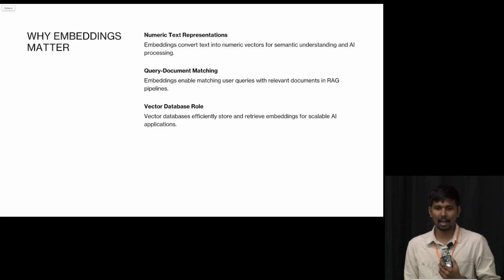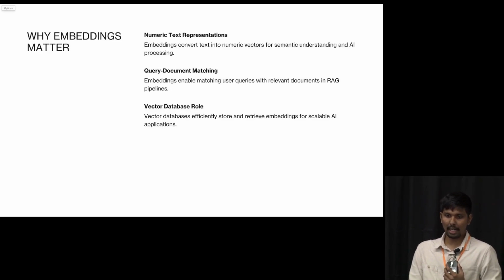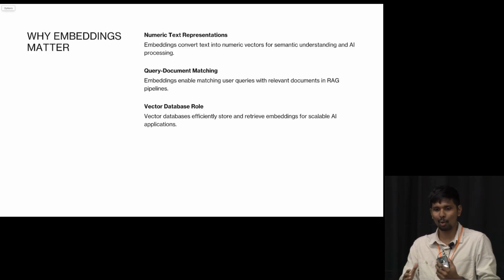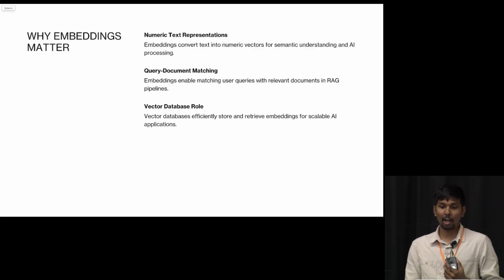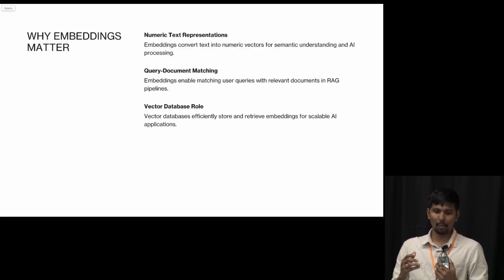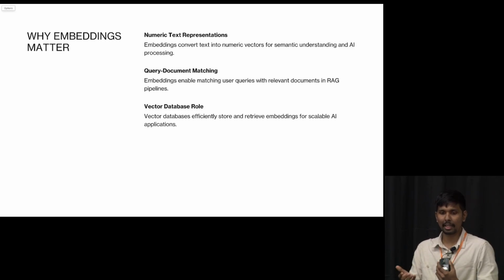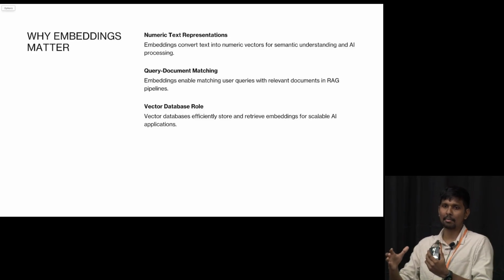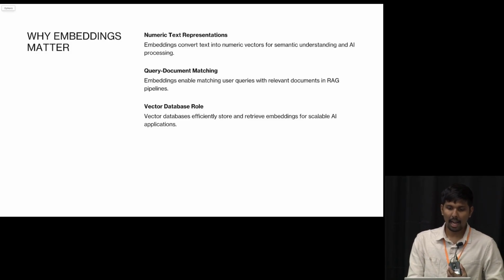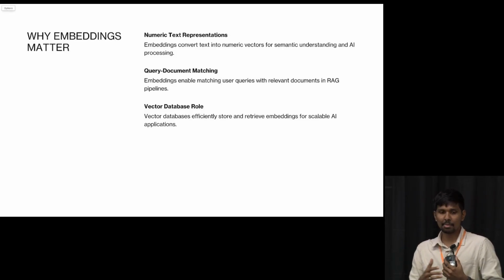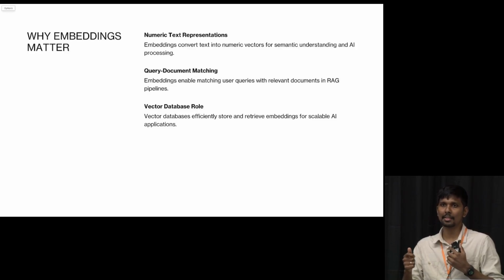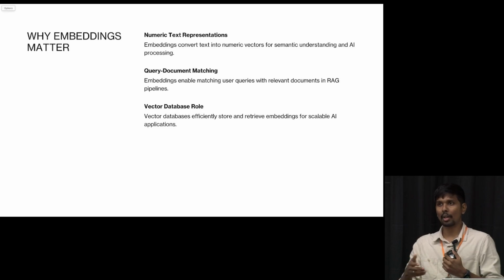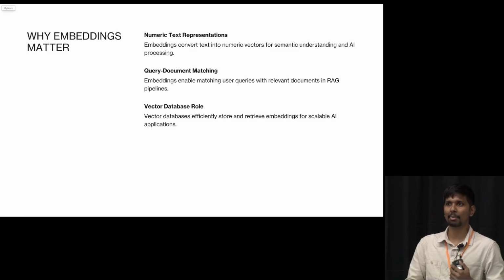For people who are new to embeddings, machines understand just numbers, right? That's how most code also encodes to bits and bytes. But for semantic understanding, models use a numeric representation to understand the semantic meaning underlying a textual phrase, a sentence, or a paragraph. This enables algorithms which have been developed to query or match documents, and that is exactly what vector databases utilize to efficiently store and retrieve these embeddings from the text.